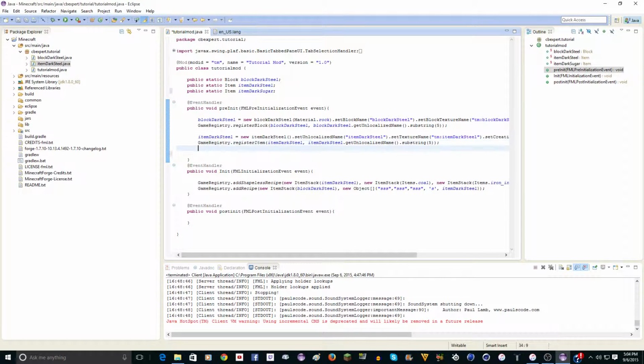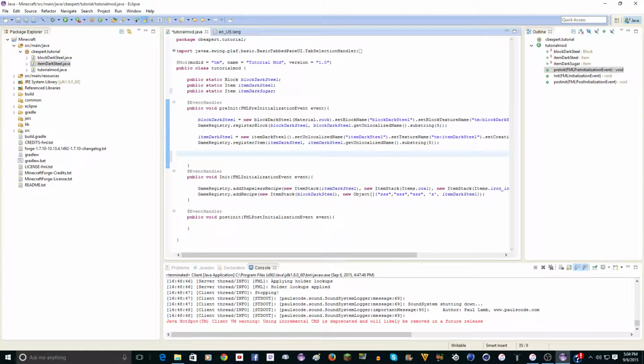So it's pretty similar to an item, but there's a couple differences. It's in your pre-initialization class with the other ones, so we're going to register it. So go item, whatever the name is of it, space equals space, new, oops, I spelled this wrong already. There. So new, and then here's where it gets different.